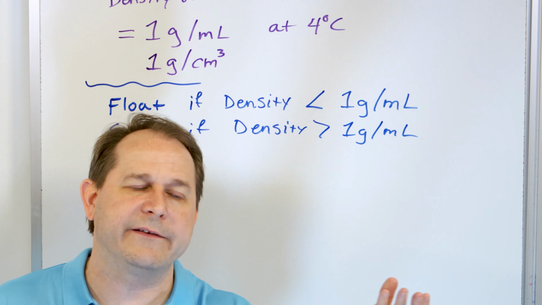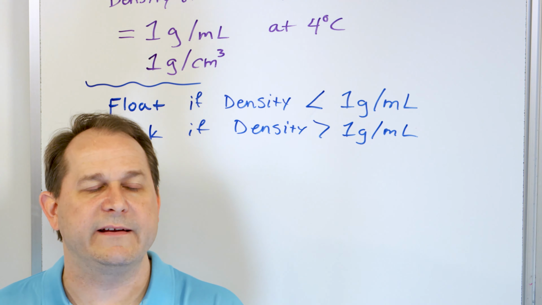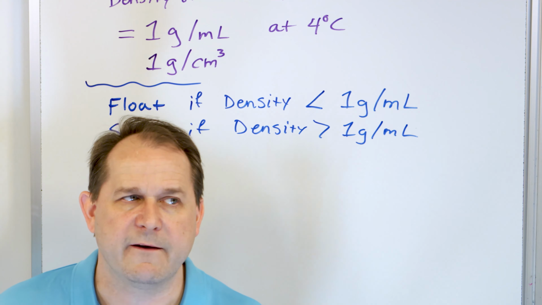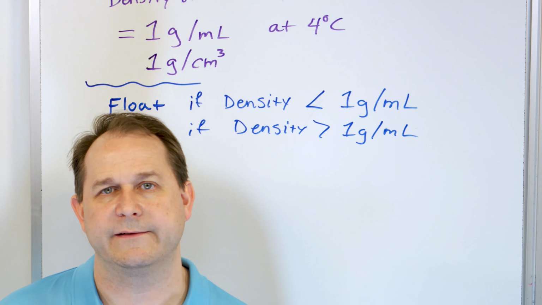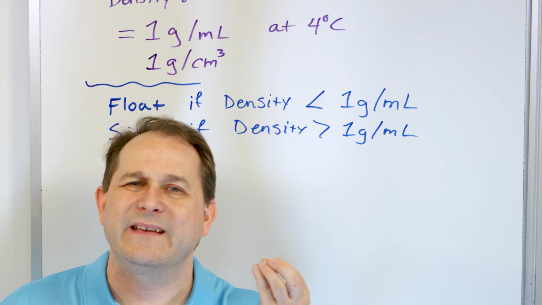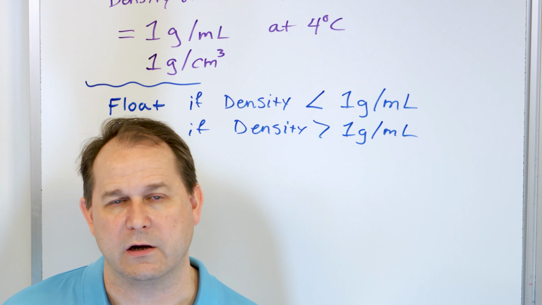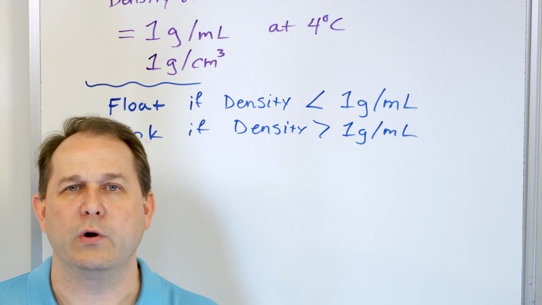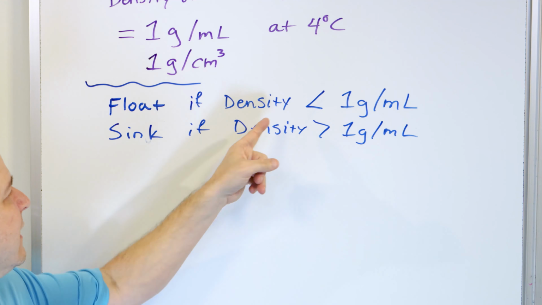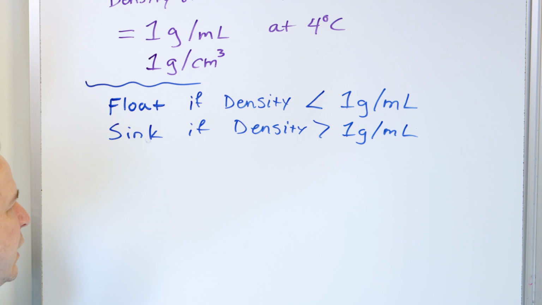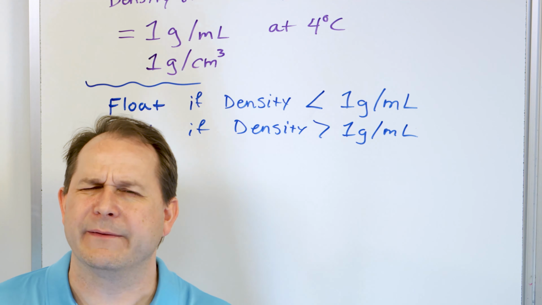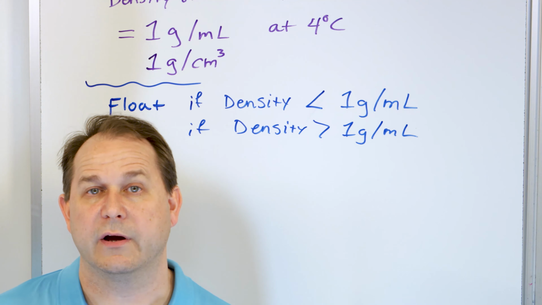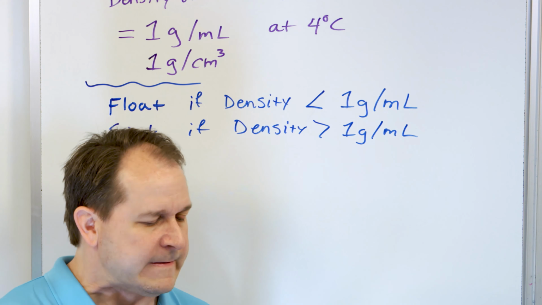The density of a rock is bigger than water, it sinks. The density of metal, like lead or something, is more than water, so it sinks. But for things that float on water, the density has to be less than the water. So wood, most types of wood, the density is less than water, so it floats. The density of very light plastic or something like this is less than the density of water, so it floats.